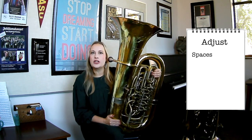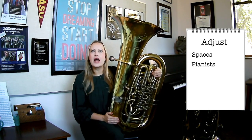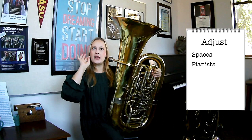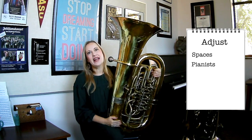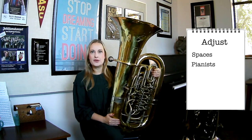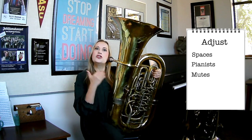We also need to adjust when we're playing with pianists based on the stick. We tend to use full stick as low brass players, depending on the kind of player you are and your understanding of that forward energy, that strength, and the spitting motion. You might need to project with a little more front, a little more attack, so that you can have that full stick behind you for a jury or an area recital in an auditorium. The piano stick.